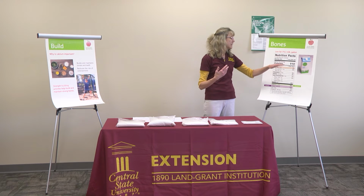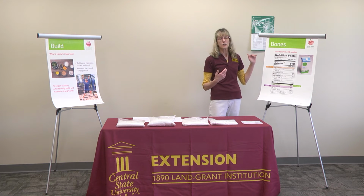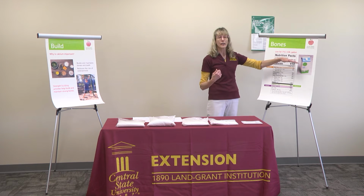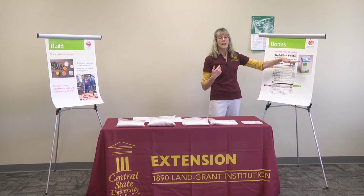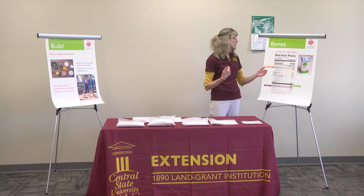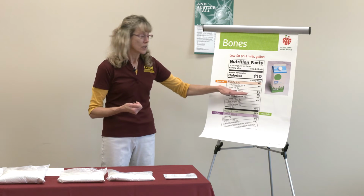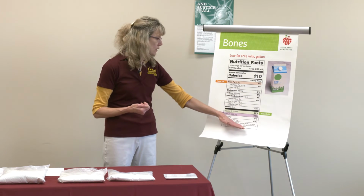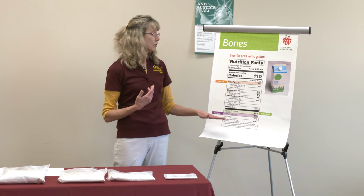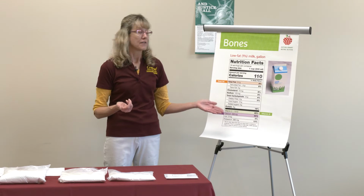And those different amounts of fats, there's nothing different about the nutrients in all those different types of milks. What's different is simply the amount of fat that's in each different one. So when you look at the label, you'll just see there's more calories because fat has more calories. It's nutrient dense when it comes to calories. So the calories are going to change, and the total fat amount is going to change. But when you look down further along here, you're going to see that it has the same amount of protein and it has the same vitamins. So you're not compromising vitamins and minerals by reducing the fat. You're just eliminating some of the fat.